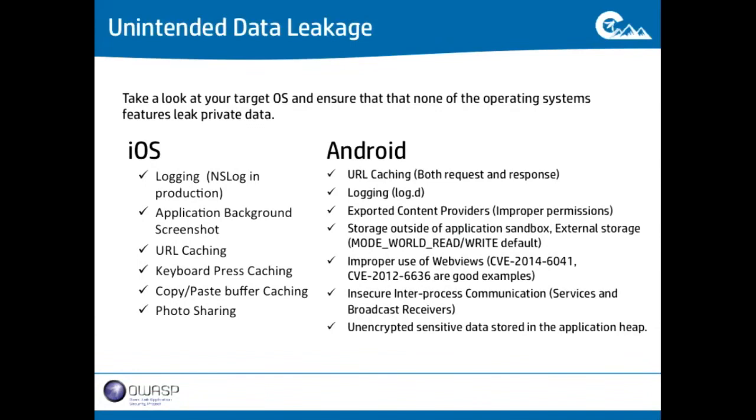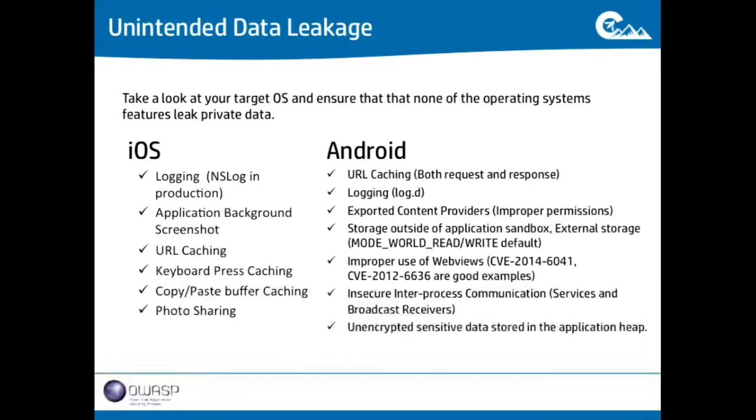Web views, so any data stored by a web view using HTML5, these are some CVE examples that have some code that was used in third-party frameworks. So if you're using a third-party framework like PhoneGap or something like that, basically they're handling a lot of this stuff with HTML5, and they'll do HTML5 data storage, and you have to ensure that there's some encryption or that data is being stored in a way that's encrypted.